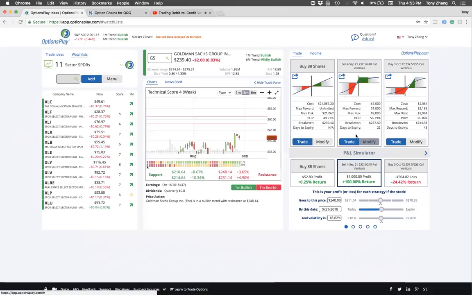As you can see, you're going to make $1,000 profit. You're going to make $1,000 on this $2,000 risk on this strategy. And if you bought the debit spread, you actually lose 25%. So right off the bat, if you expect the stock to stay where it is, you think that 240 is the support level, it's not going to go any lower, it's just going to stay where it is, then clearly the credit spread is the trade to make.